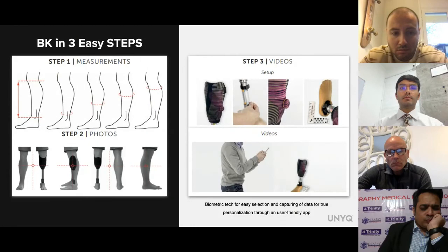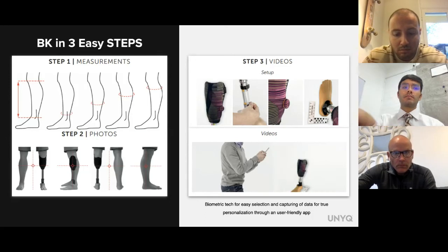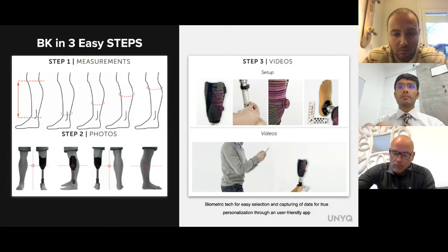And the process is that you take the measurements and the photos with the app. For the transfemoral, the above knee, you only need photos and measurements. When you have a transtibial, you have a socket, and to get the perfect match to the socket, we need a few more data points. So that means that you do a video still with your iPhone or your iPad. What we are serving you with then is a socket sleeve, which makes it possible to identify all the data points needed for accuracy in the fitting. You have all this in a kit that we send to the clinics, and they can then just scan with the phone.